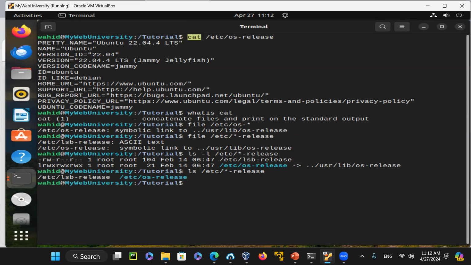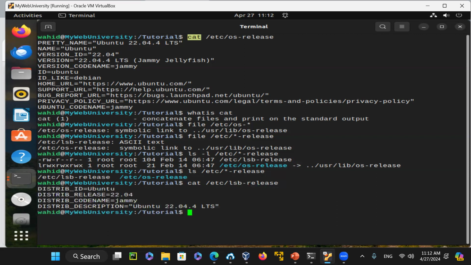So at this time, if I look at that one, I say cat /etc/lsb-release this time. And you can see the content of that file there. And if I want a little bit more information on that one, what type of file it is, who has read-write access to it, all that permission, I can do that.